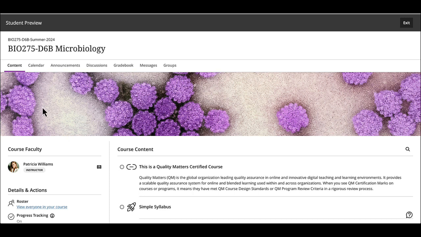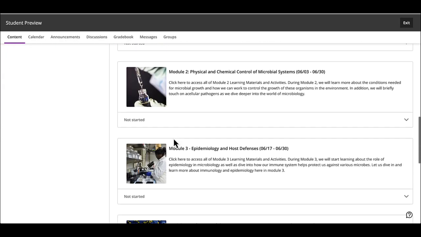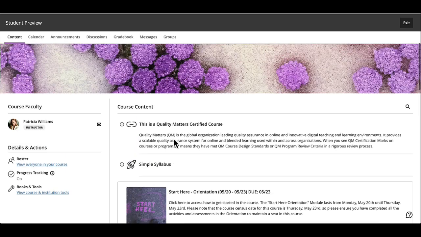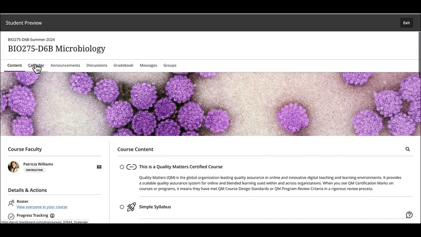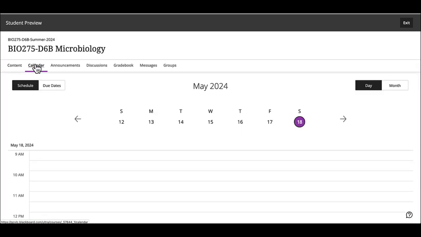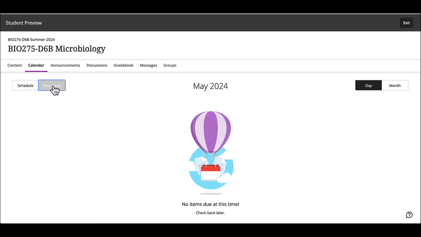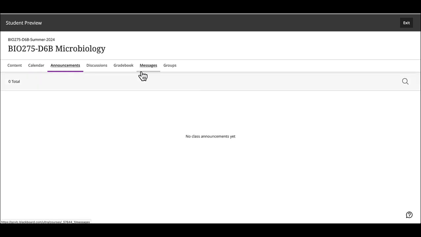So what you will see at the top here is you have your content area. That's where your course material is that you can see here in the modules. There is a calendar. I usually don't rely on this calendar as much just because you do have my course schedule, but you can see those due dates in there. The announcements will appear here. There actually are announcements, but they don't become available to you until the first day of class, and I'm recording this before the first day of class.